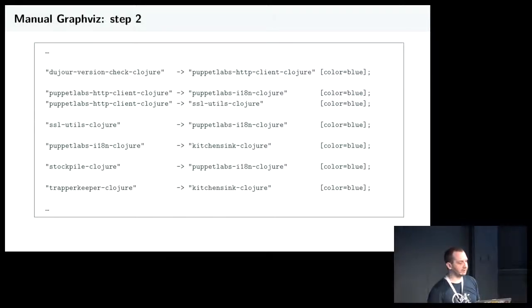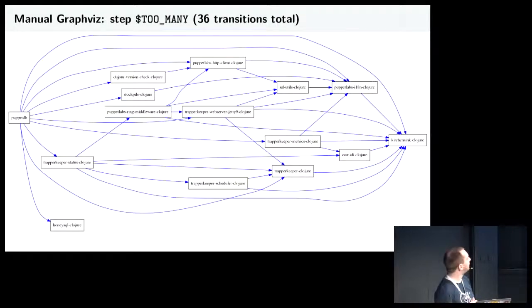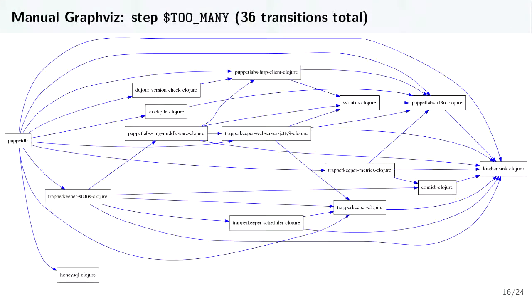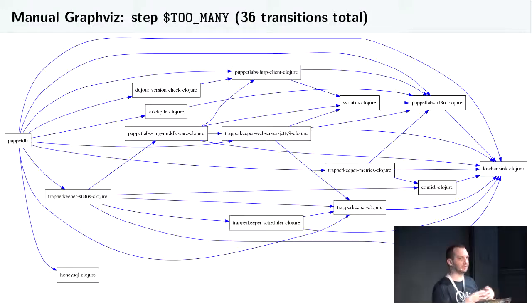And when you're all done, I didn't count the number of steps, but there were way too many transitions, 36 total. And I was glad I didn't try to do that by hand, because I wouldn't have enough paper anyway. So that's a set of packages that were preventing PuppetDB from migrating to testing. So that was all the packages I needed to fix or to look at to get PuppetDB possibly in shape before the freeze deadline. Because at some point, we don't allow any new package in testing.